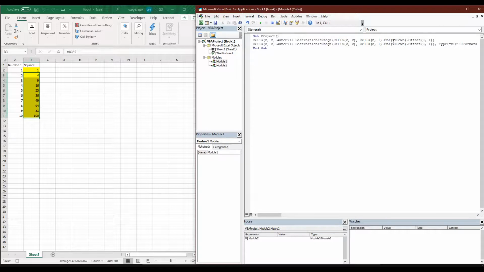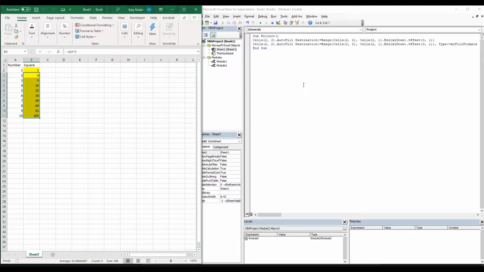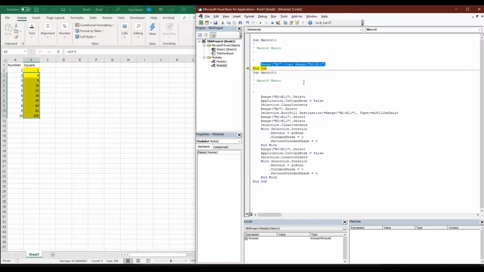In any of those scenarios, you're probably just fine to go in and take out the part that says select and then selection.